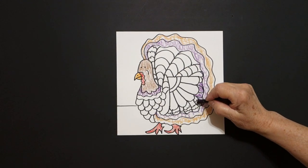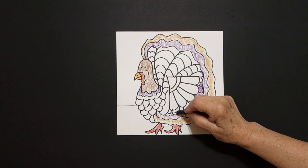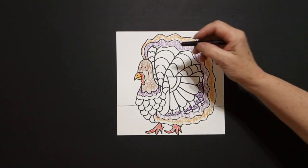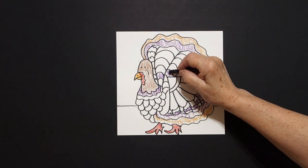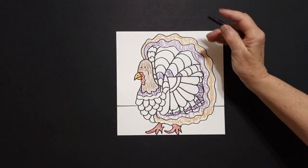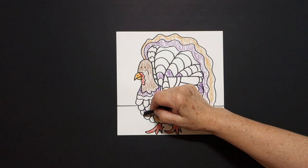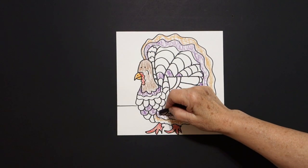That's kind of what's fun about this turkey, is that any color you do them is correct. There are no mistakes in art. So I did that purple, let me see, and I think I did an inside, a couple of these purple also. Because you want your color to be all over, but you don't want it to be boring. Oh, and I did some of these purple also. Okay.